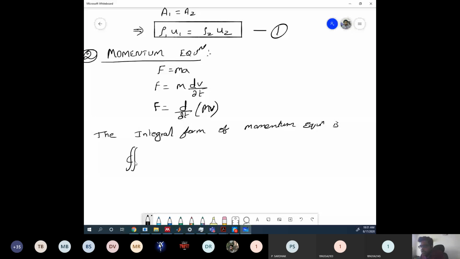Okay, so d by dt of mv. Now for that, if you see momentum inside the control volume, let's say this is our control volume. Let's say it was three-dimensional, because you learned for three-dimensional, right? Let's take a three-dimensional control volume like this. Whatever flow is going inside, we'll try to move outside, right? So what is the momentum already inside? So rate of change of momentum. That will be mv, rho v dS. m is rho v dS, and again v should be there, right?